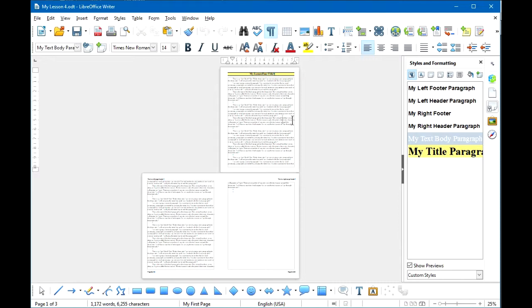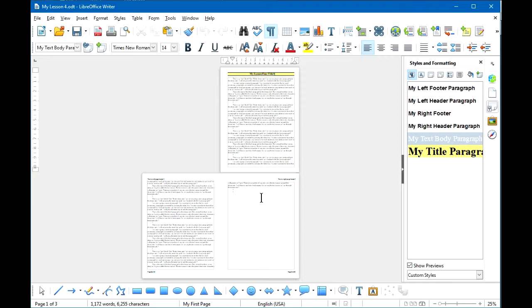There's a first page, followed by a left side page, followed by a right side page. You can see that the right side pages are slightly different than the left side pages. The pages in this example are designed to be printed front to back or double-sided. As a result, the left margin is wider than the right margin. This provides space for binding. When you get to a left side page, the larger margin is to the right, and on a right side page, the larger margin is to the left.